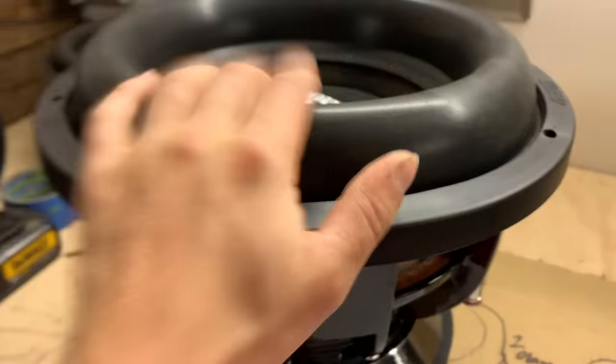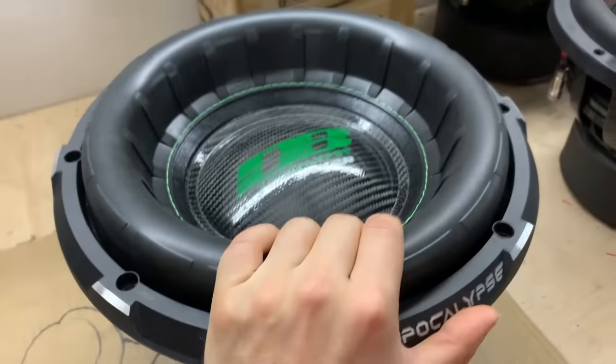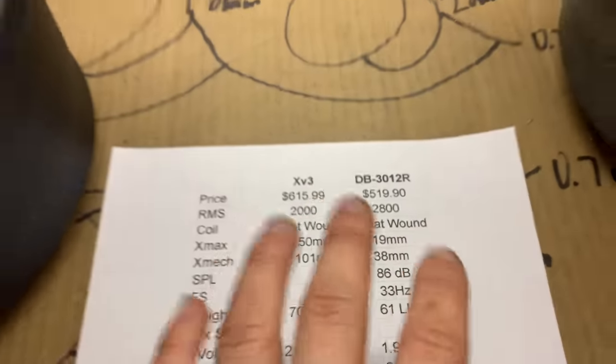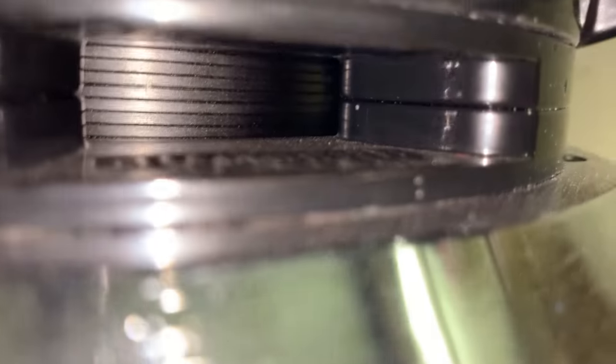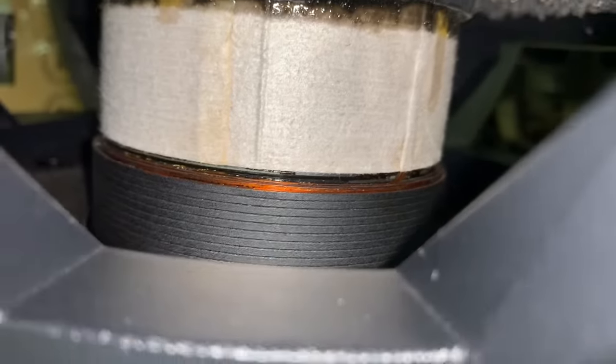The RMS on this guy is rated at 2,000 watts, whereas Def Bonce rates this guy at 2,800 watts. They both have 3-inch flat wound coils. Let's see if I can show you those. You can see those big old flat wound coils in there, and the big old flat wound coils in there.